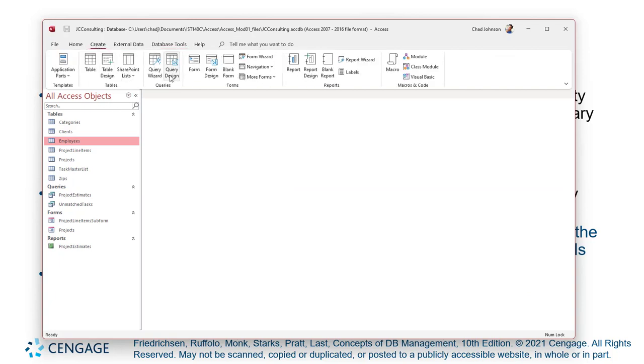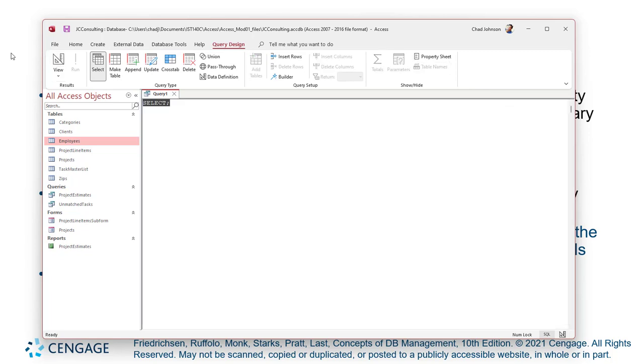I'm going to create a query and switch to SQL. Typically the primary key should be created when you create a table, but since we have the table already created, we don't want to create it. We want to alter the table, and the table that we're going to alter is employees.